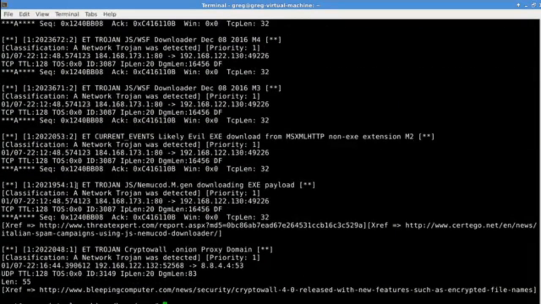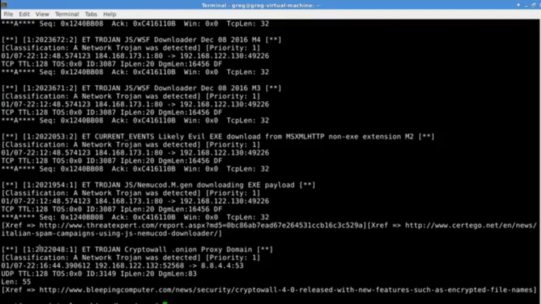Let's look at several of these. The last one we'll look at specifically: ET, which means Emerging Threats, Trojan, CryptoWall. CryptoWall is a ransomware virus that encrypts a victim's hard drive and files, and they want you to pay for getting your files back.